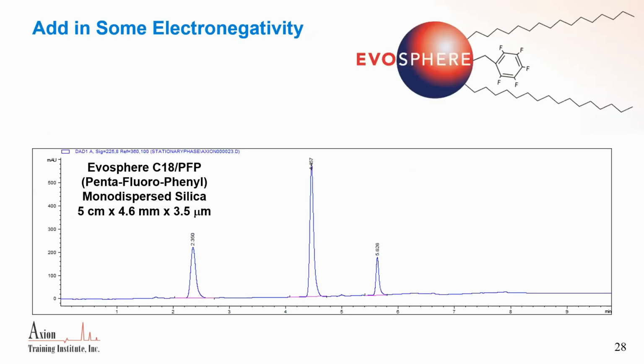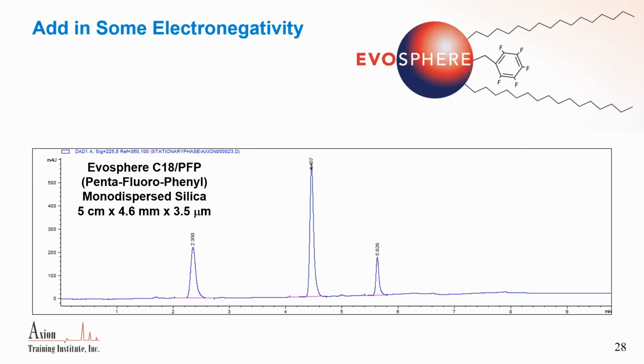The first column we looked at is a pentafluorophenyl, and these are neat. These are a hot topic out there. What we're doing here is modifying the chemistry of the column. We still have those beautiful C18s hanging out there, but we have this pentafluorophenyl with this electronegative group hanging out there. I think of this as electronegativity kind of interactions. It sounds cool, but doesn't do it for us. In fact, now we only see 3 peaks. Remember, we're expecting 5. So we've gone from 4.5 down to 3.